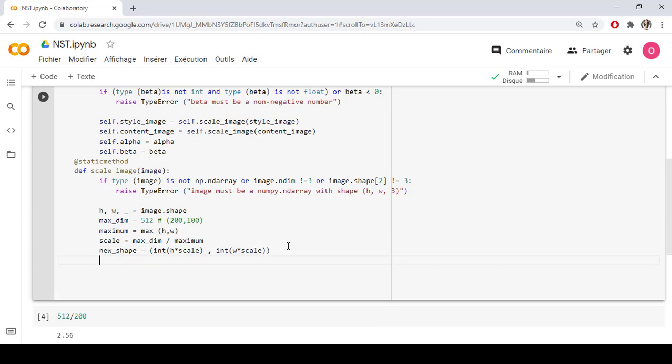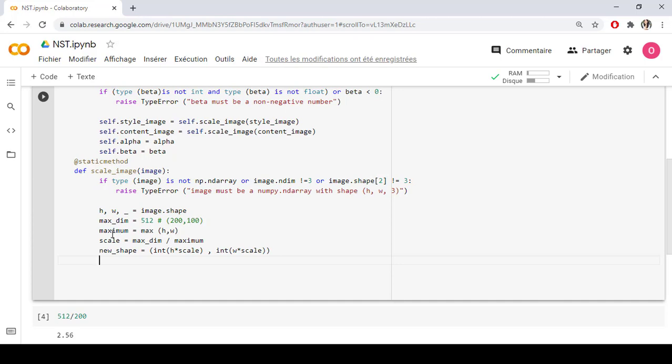Our new shape that we want is this: this is our new height, this is our new weight. Here is an example where the height is bigger than the weight, but it can be the opposite.